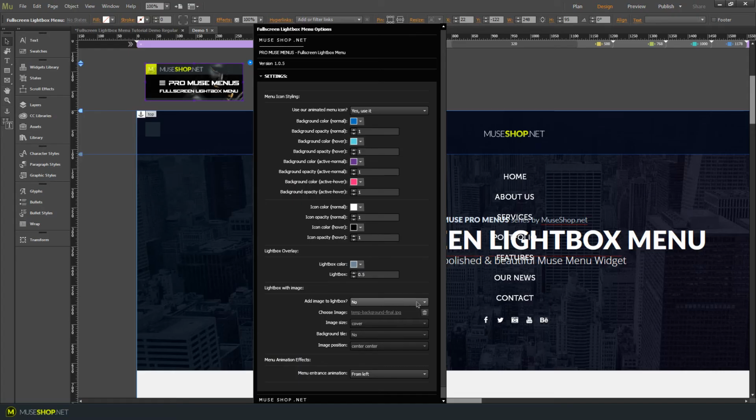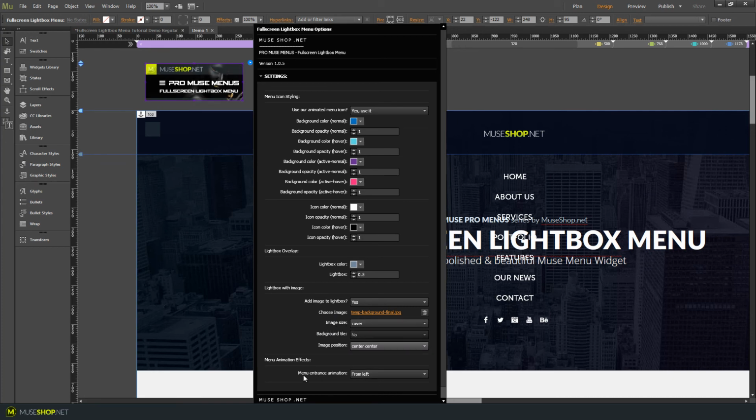And as I mentioned before, we have the image option. If we turn it on, it will load an image as our lightbox cover. You have standard image options over here. Let's say you want to use a pattern image. Then you can set this as initial, make it left top, set the tiling to yes. This is the setup for a pattern image.